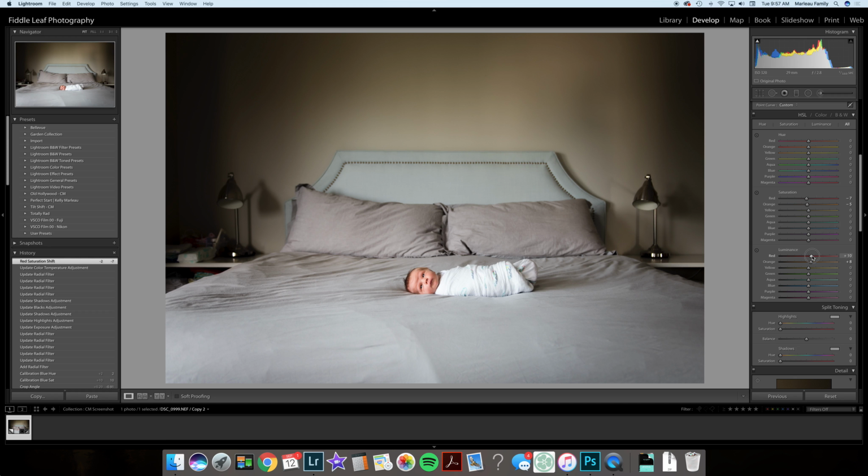Maybe push up that luminance, that red luminance, a little bit. Okay. But this is annoying me. And part of this is because I was there and I didn't catch it, but there is a bump under this. Now when I look at the baby, I just see this bump under the duvet. A few shots after this, I fixed it, but I like this shot of the baby better. So I'm going to fix this in post.